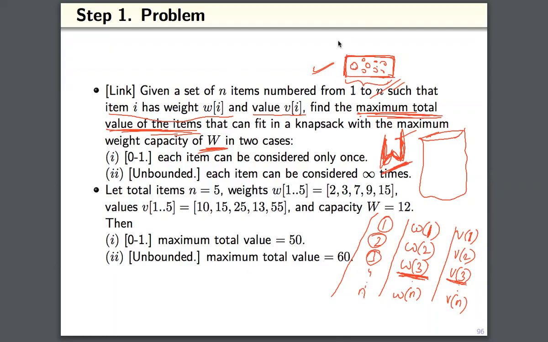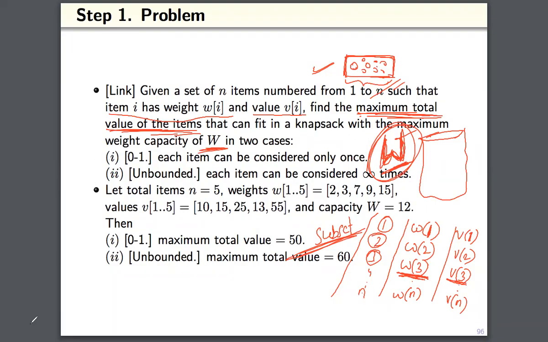Okay. So what's the aim? Identifying a subset. See, subset. How many subsets are there? 2 power n. So this is also an exponential problem. So we want to identify a subset of these n items such that the sum of all weights is not greater than W and the sum of all values is maximum. So this is a maximization problem or an optimization problem heavily used in operations research.